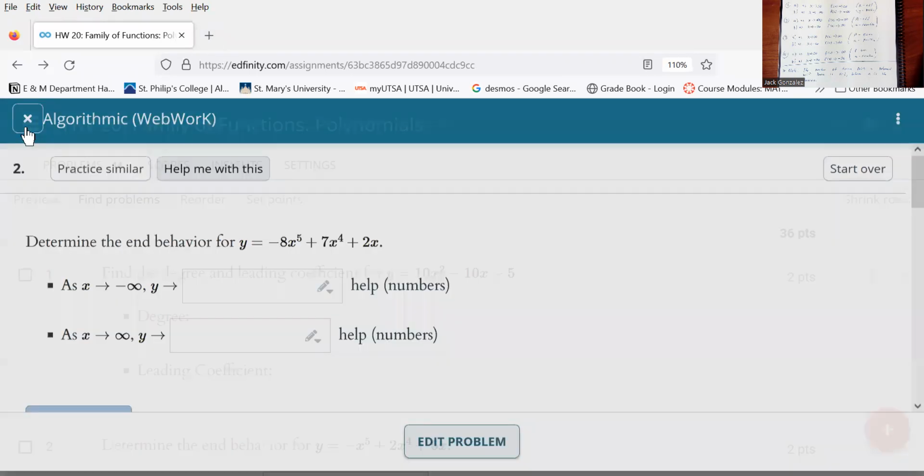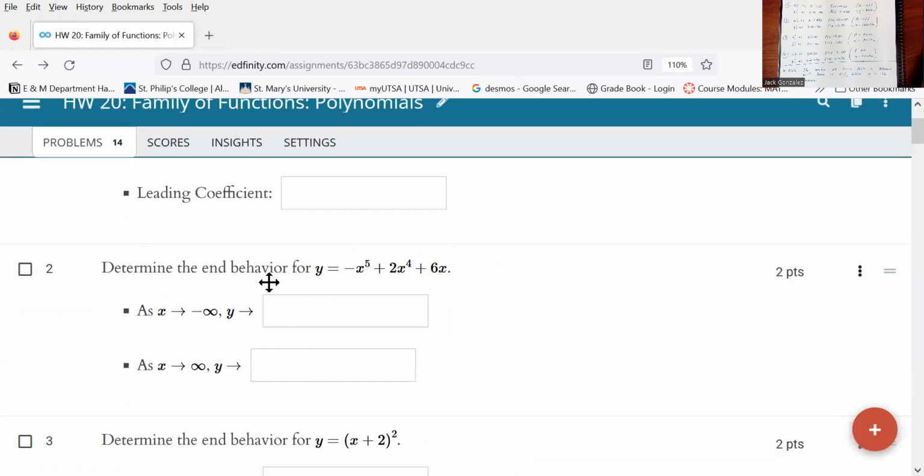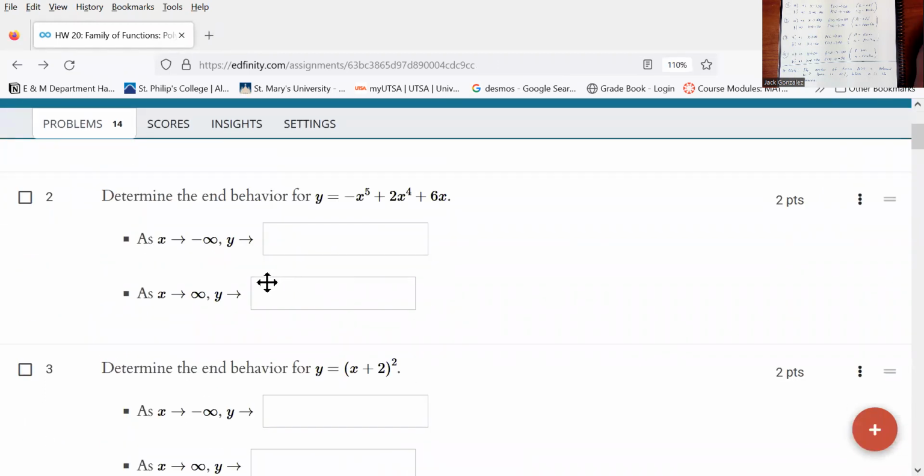Yeah, the degree will be... I messed it up. I think it reset. Yeah, it's degree 5. Our leading coefficient, what is it? Whatever's on the highest power, right? Whatever number's on the highest power. Yeah, the -1 is there. So it's negative, obviously. Negative. And the degree is 5.